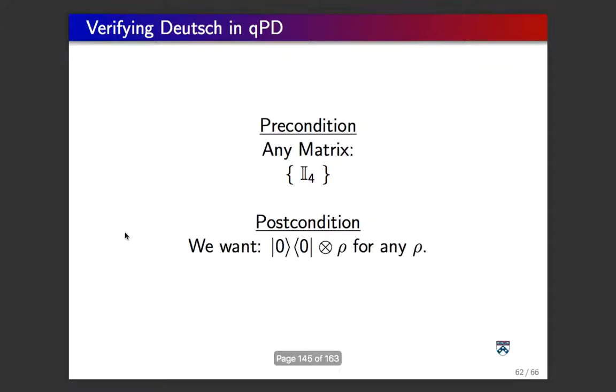So great, what's our postcondition? We said that the first qubit is going to be 0 with probability 1, right? So this means that it's in this zeros state. We can represent it as this 0-0 matrix. And we didn't say anything about the rest of the matrix, so it can be an arbitrary P. So what kind of condition preserves the probability of this? 0-0 multiplied by 0-0 will get us 0-0 again, and I multiplied by P will get us P. So we're going to have this postcondition that you see over here.